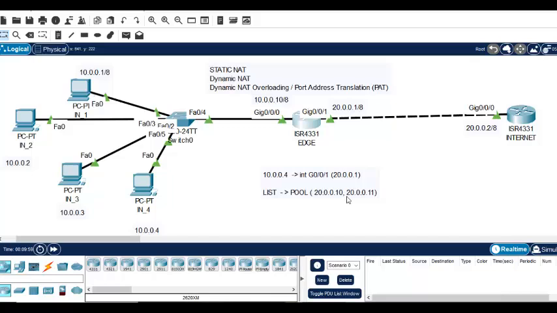To avoid this waiting, we go with the third method called overloading. The name itself very clearly says that the address from the pool can be given to many, overloaded.